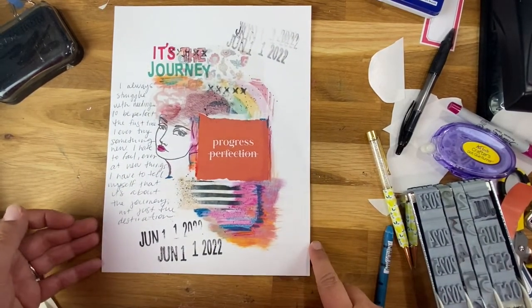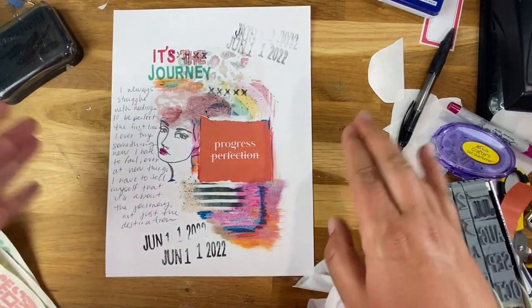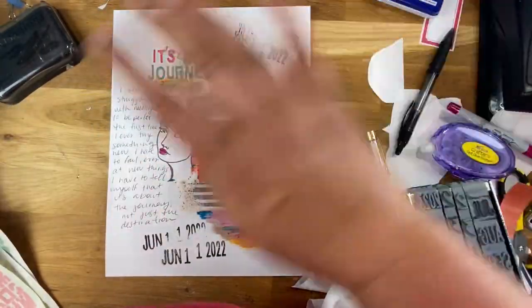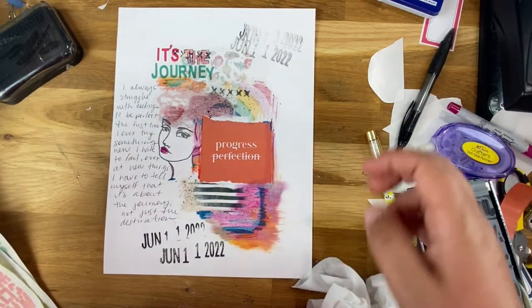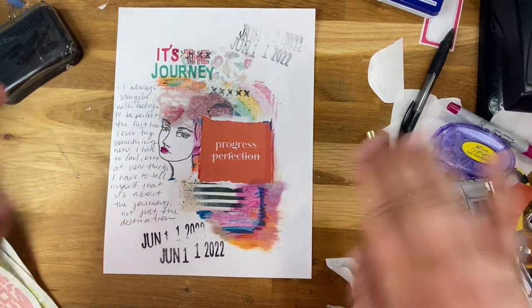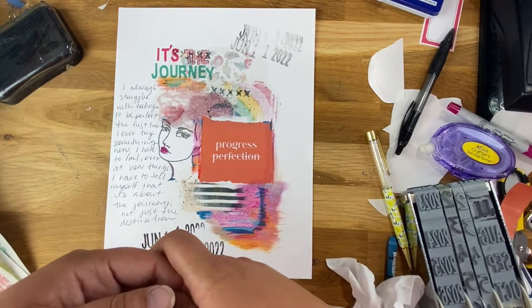I hope you enjoyed seeing how this mixed media art journal page came together. And again, pick up some of Traci Reed's artsy bits. They're amazing. They're in basically every one of her scrapbook collections, and her scrapbook collections are absolutely perfection. I highly encourage you, whether you're a digital scrapbooker, hybrid scrapbooker, or just like printables, go pick those up.